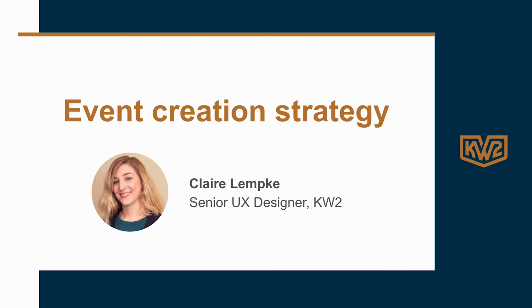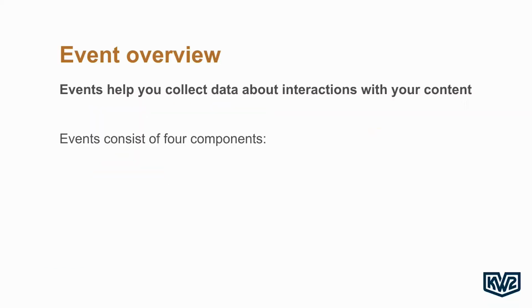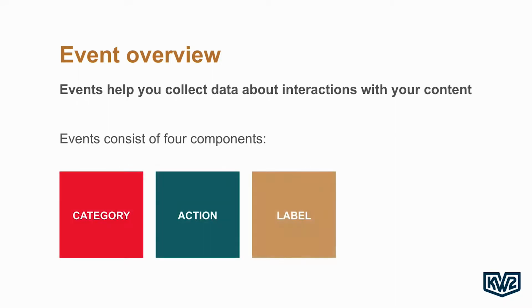Okay, so now that we have a picture of where we want to go with this, let's talk about that event creation strategy. In this section, I will cover all the elements that you'll need to include when you're setting up an event and why, a guide to thinking about your events and how to structure them, plus a tip for keeping it all straight. And then Allison is going to give us a quick overview of how Tag Manager works before Tom then walks us through measurement across multiple platforms and the importance of doing so. So first, let's talk about what goes into each event. There are 4 components of each, and I'll just list them here.